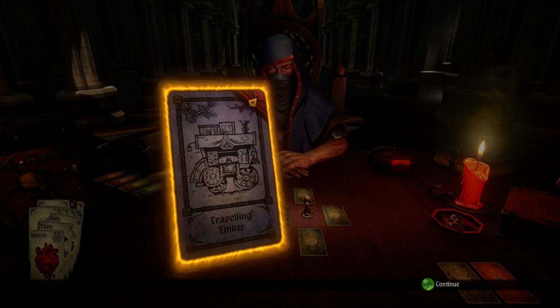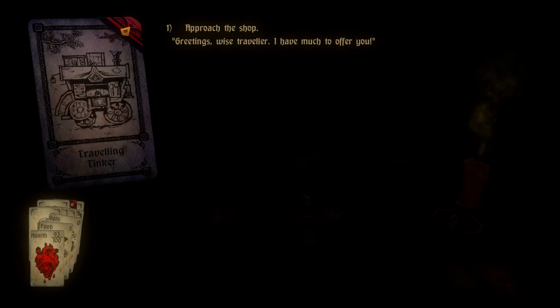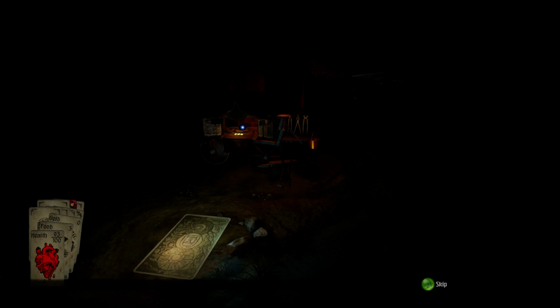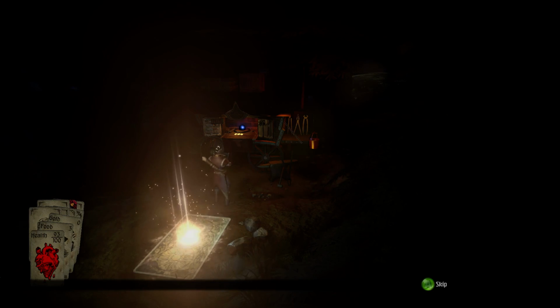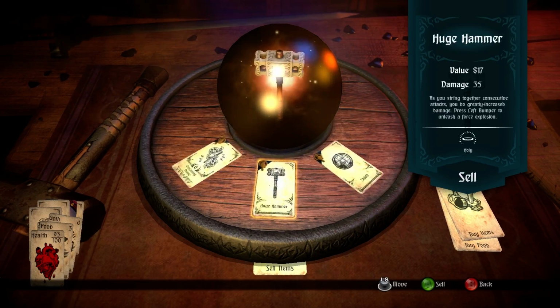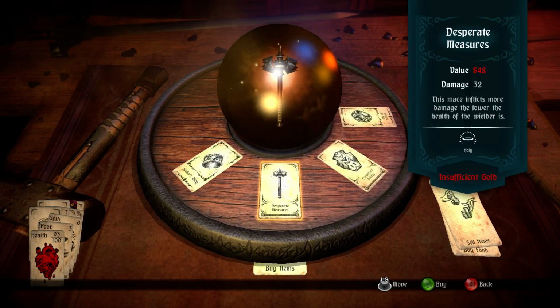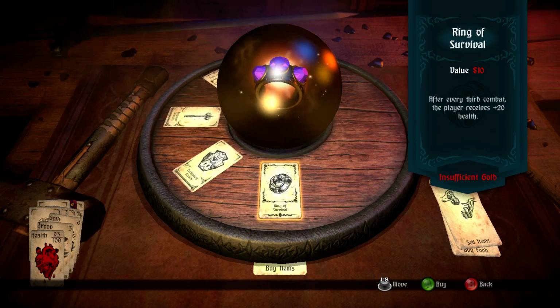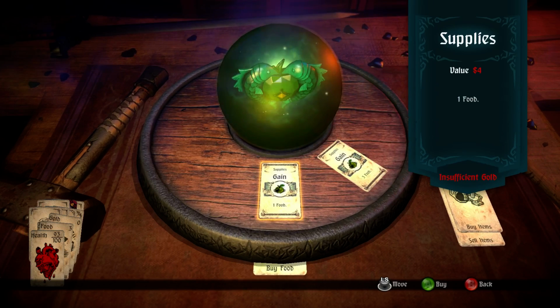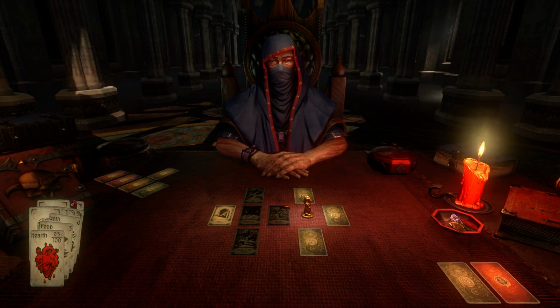The Traveling Tinker. Interesting. So it's another shop. Let's go. We got lucky there. Let's see. Sell items. Can't really. Healer's ring would be 15. Of course, I can't buy anything, can I? I don't have any money. I suppose going to the shop gives me one spot that I don't have to worry about.